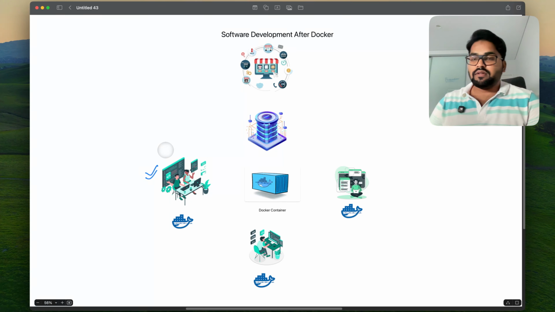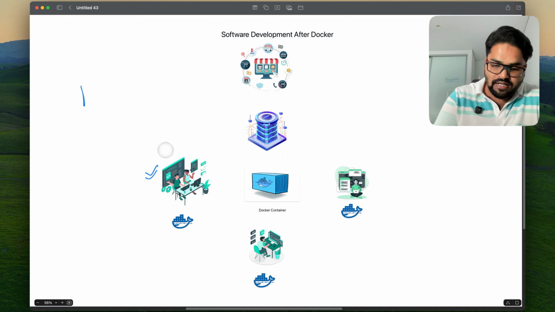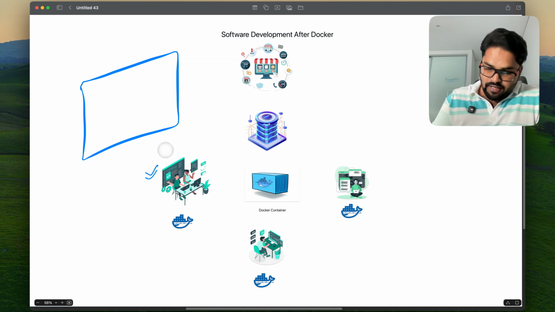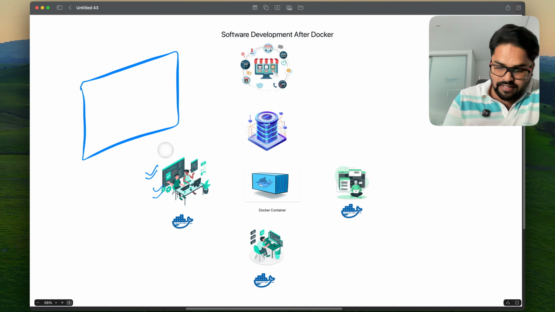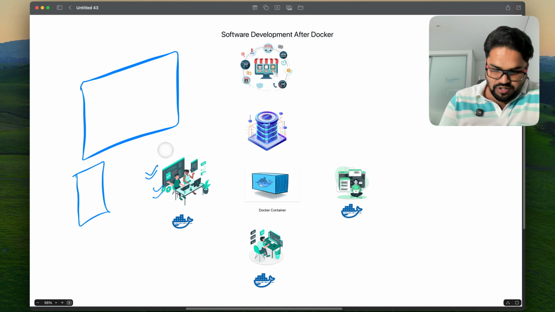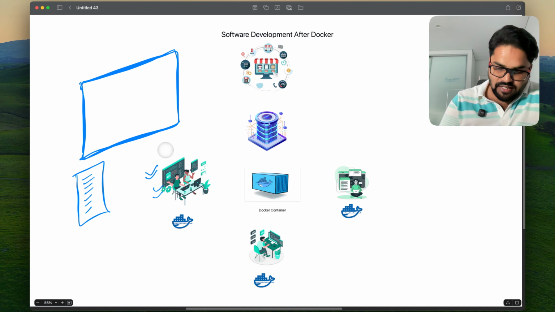So they said, okay, now we need a single platform, where the team leads, because they are seniors, will create an instruction. That instruction will say what will be installed inside this particular box. Just consider this one as a box.